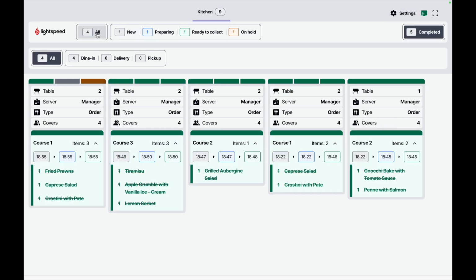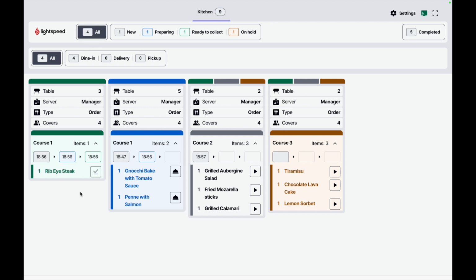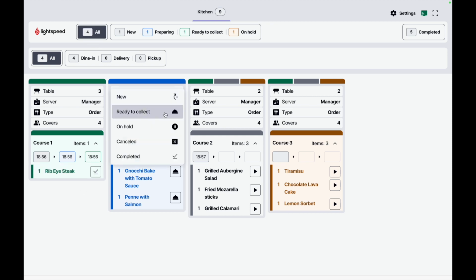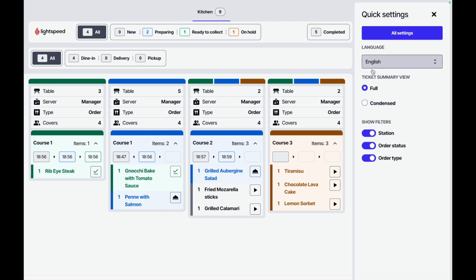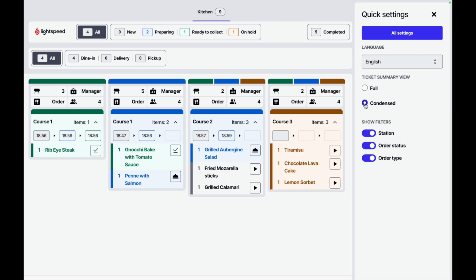The KDS station shows all orders one by one next to each other. Per order, you can decide whether you want to put the entire order to the next status by long pressing the top part of the order, or highlight per item on the order what its status is by tapping or long pressing as well. The top part of the order shows the more condensed or full view of the order's data, depending on the settings configured in the right part of the screen. The condensed view simplifies the data by showing icons.